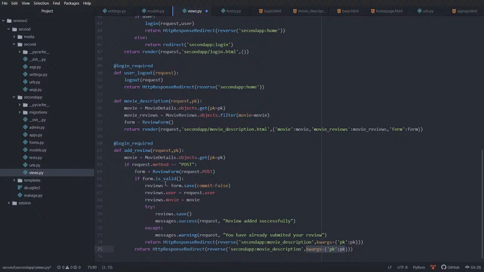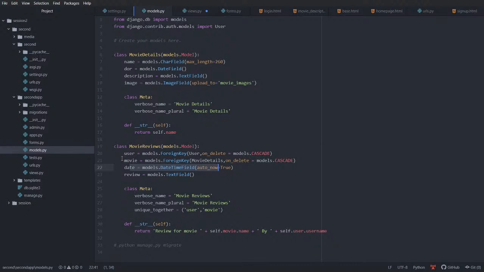Now let's see what happens if the form is valid. If the form is valid, I need to save the movie review. Before saving the movie review, I need to add user and movie to that object because my model requires user and movie also. But we have already taken the review from the user. Date is not a worry because it will automatically be added.